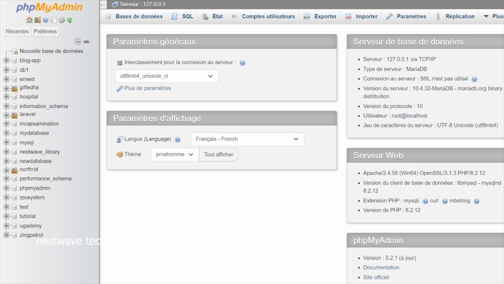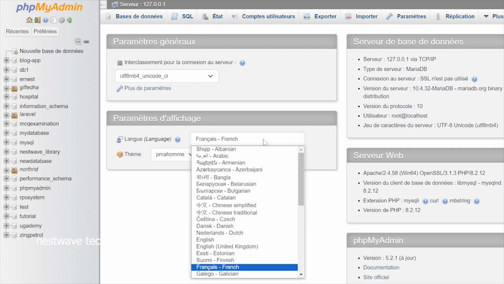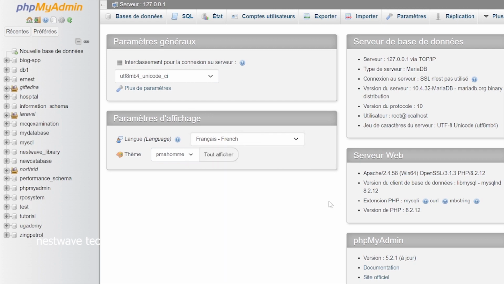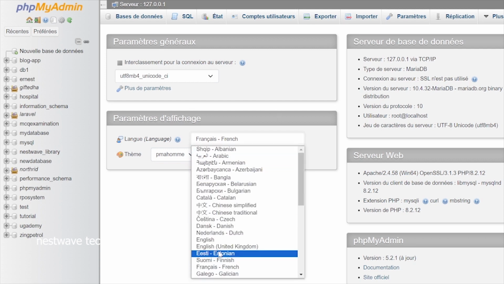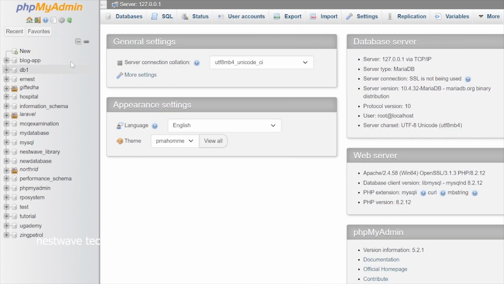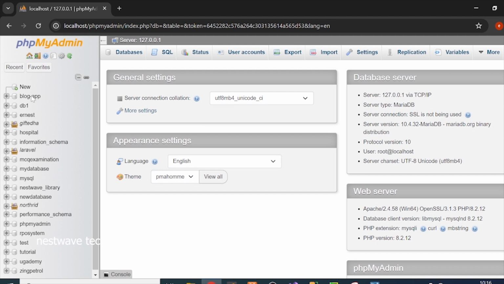You can see server, connexion au serveur. This is French. Well, I'm not a French person, but I can speak it though. I use English, so I just put it back to English. You can see everything is switched back. Server 127.0.0.1. That is the default server for this phpMyadmin.